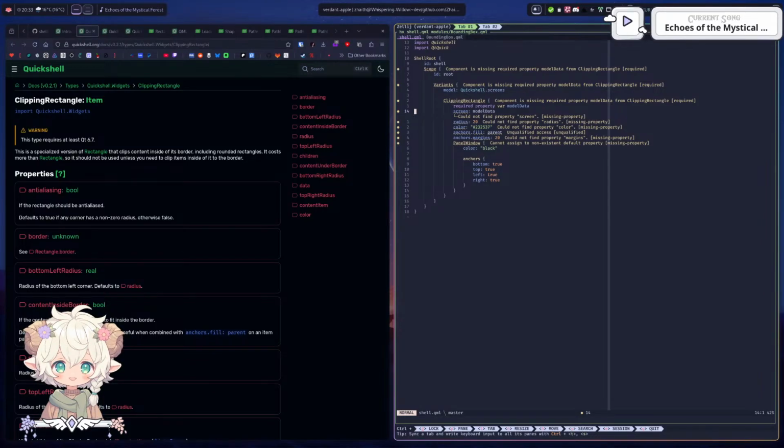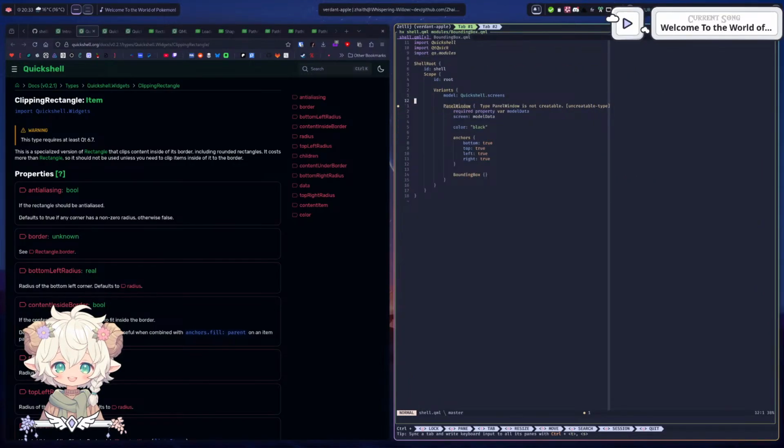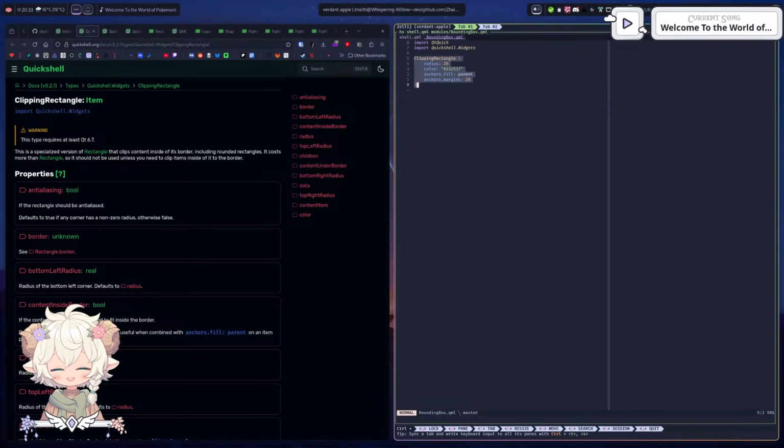From clipping rectangle: component is missing required property modelData for clipping rectangle. Component is missing. Could not find property screen. Oh, you can't do that. Okay, you can't do it like that.